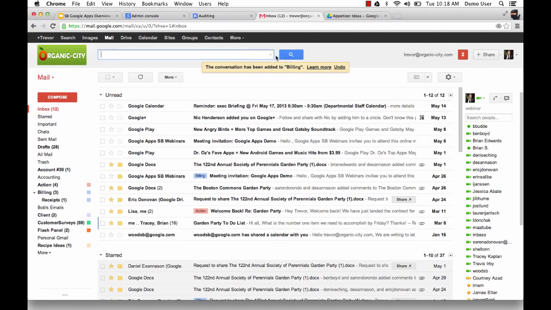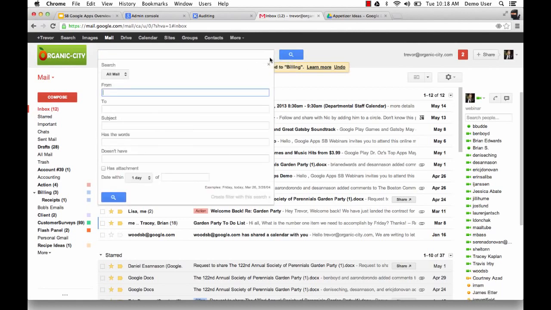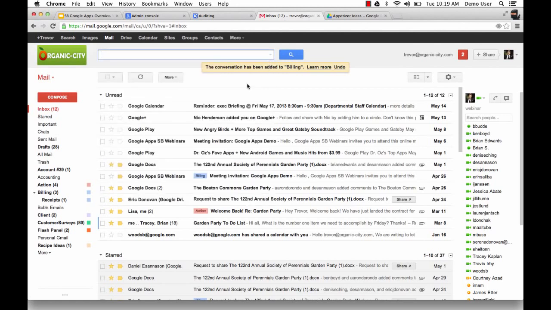You can just search a topic, or you can also click this down arrow and you have deeper search options you can find. So whether it has an attachment or not, you can look at what the data is actually within. If it has the words, doesn't have the words. You have an amazing capability to do as deep a dive as you need to find that right email and information. So again, getting away from that paradigm of having to sort and file, you have the emails here, you can archive them and you can search them.